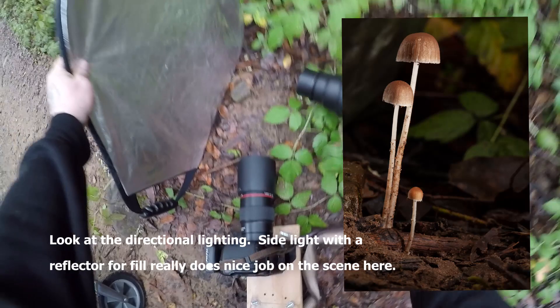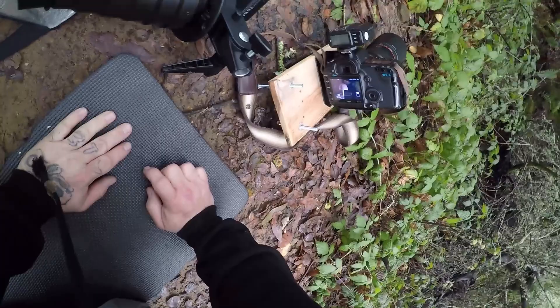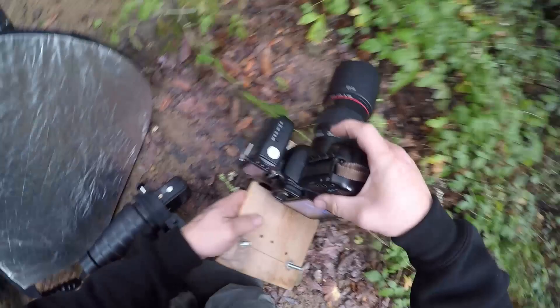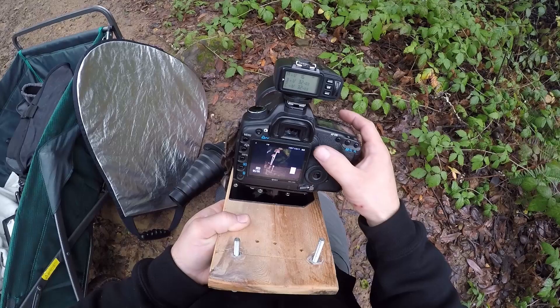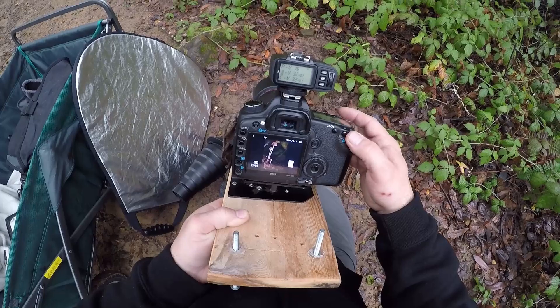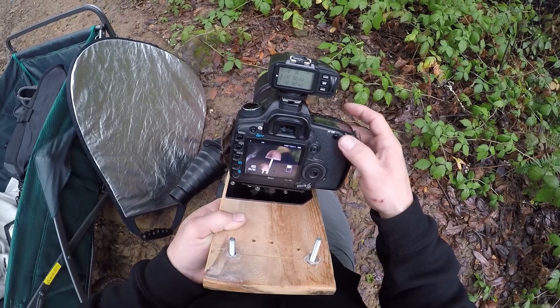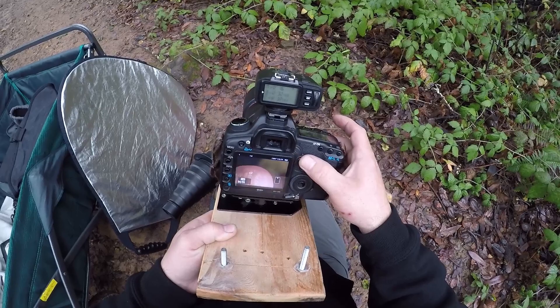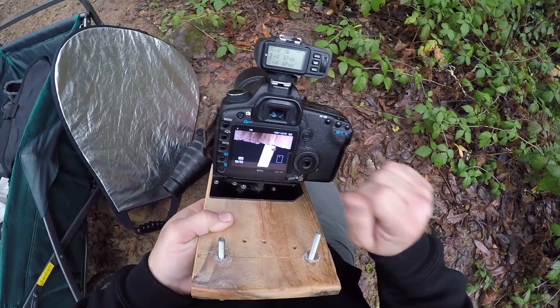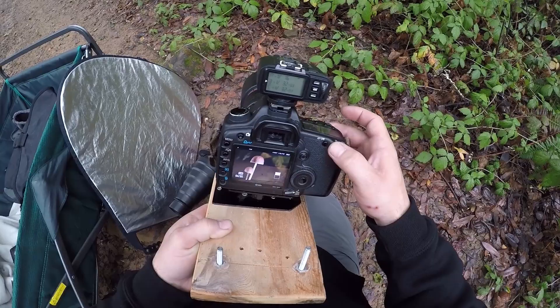I put the light over here with the grid on to prevent light spill and take the shot. That's nice looking! Checking the viewfinder — highlights and shadows, nothing blown out, no blinkies. One-second exposure at f/18, and when I zoom in on the mushrooms there's some good sharpness in there. I lit it from the side and I really like side lighting — it really shows off the texture of the mushroom. There's a little spider in there and you can see his shadow on the stem. How incredible is that? Another little bug on the bottom. Just a really cool little scene.